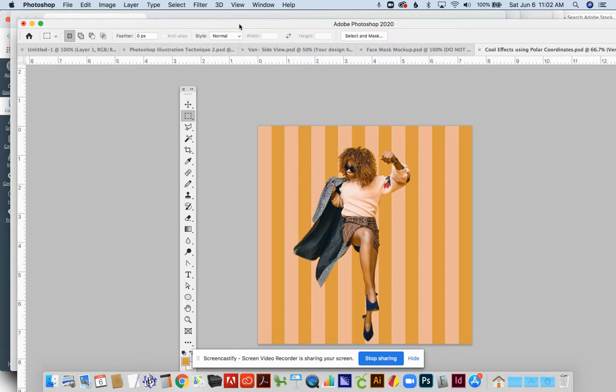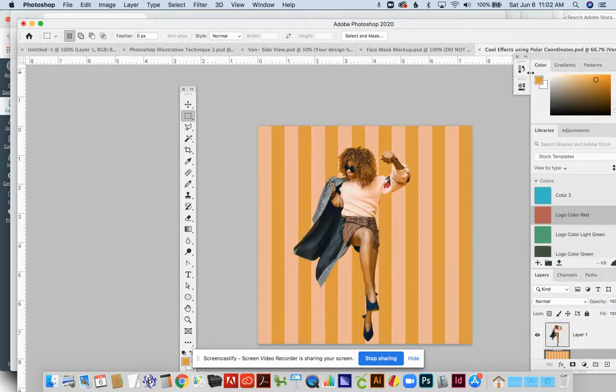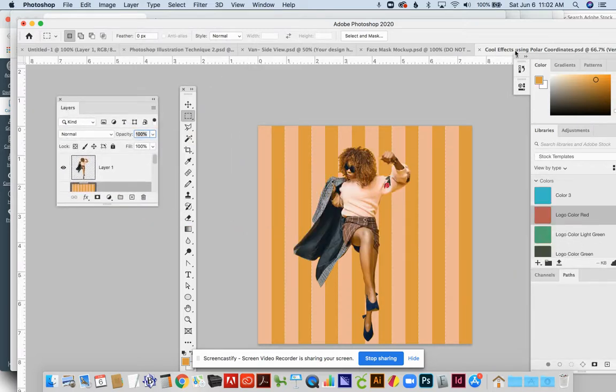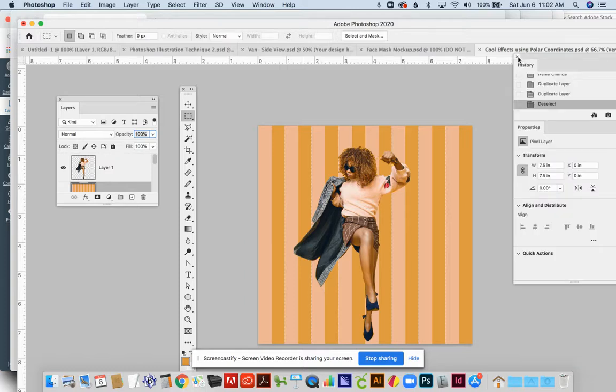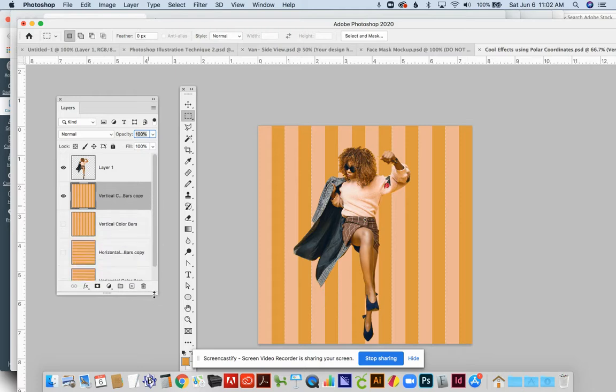And really the only thing that you need open in addition, this is just me trying to keep my workplace clean and simple, is I'm just going to go down to Layers. And see how when I open this up, it's stuck. It wants to show me all these other things. I just grab that and move it over here. And then I just go up there and get rid of that. Okay, nice and clean. So if you pull this down, you'll see there's some layer options here. So let's just dive in.